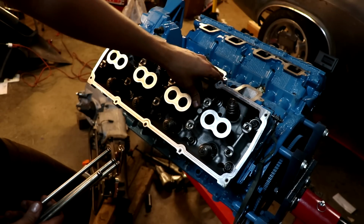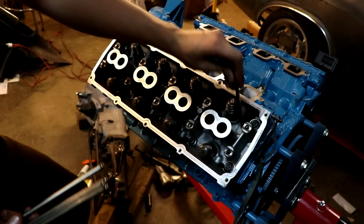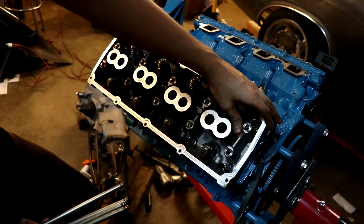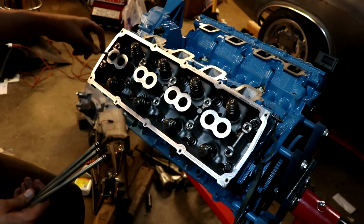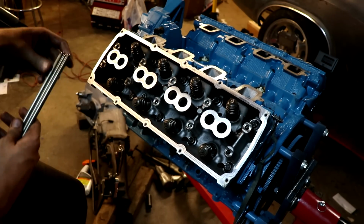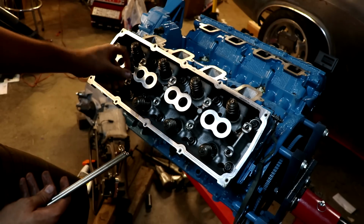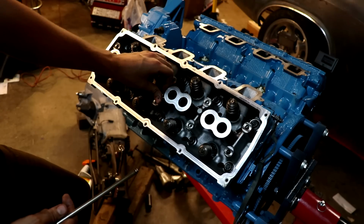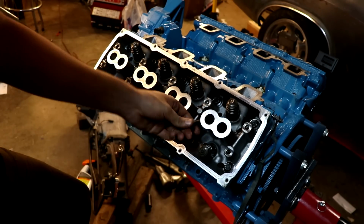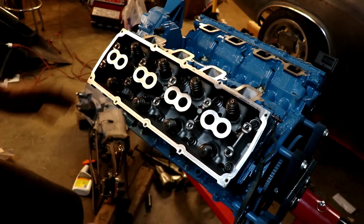What that sound is, is me actually pushing the lifter down onto the cam lobe. And now we can install the exhaust side. There. 2, 3, and 4. And there's all of our push rods.